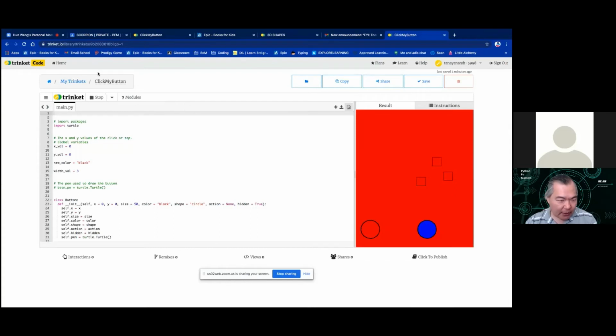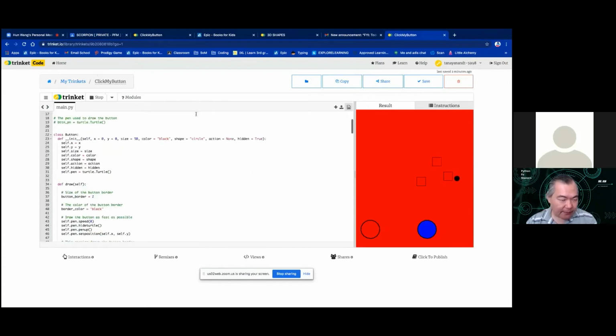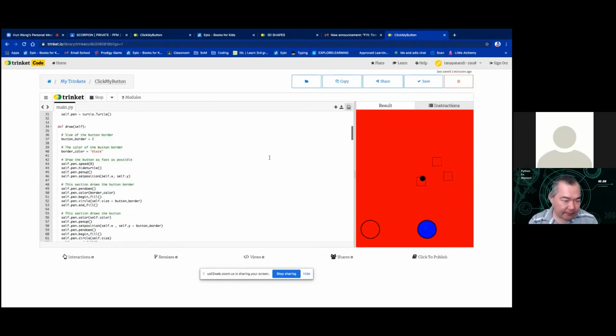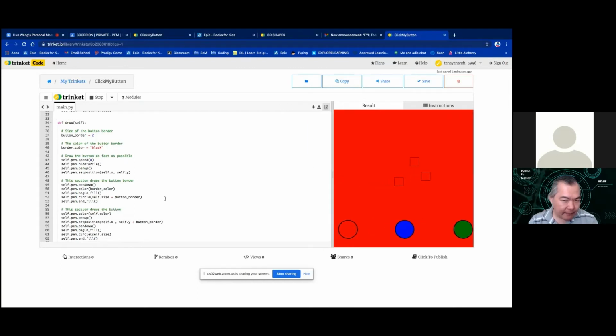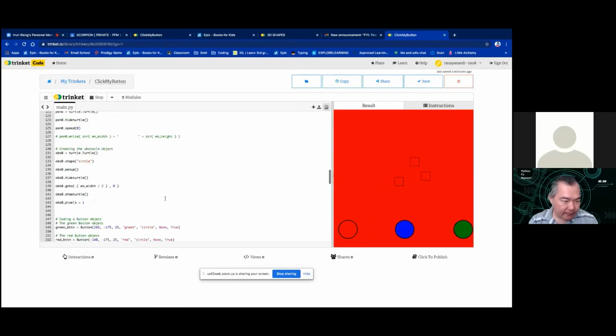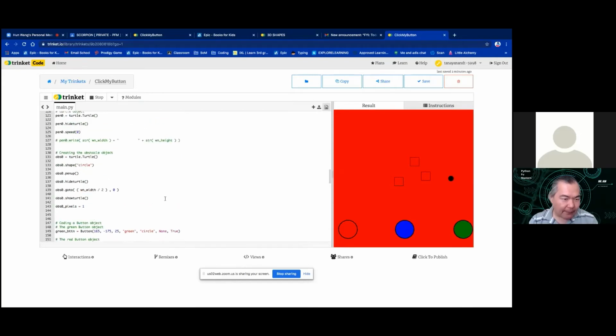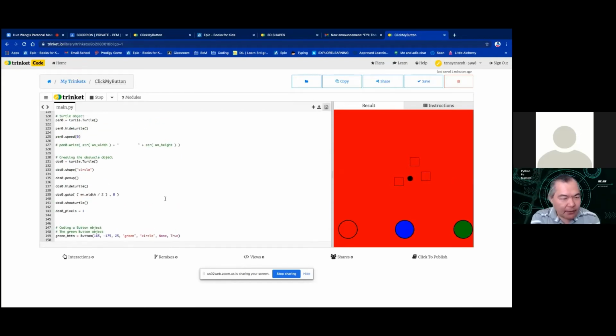Okay, so let's look at the code. Let's go down a little bit. Okay, stop. So this is starting at line 130. Scorpion, please pay attention.